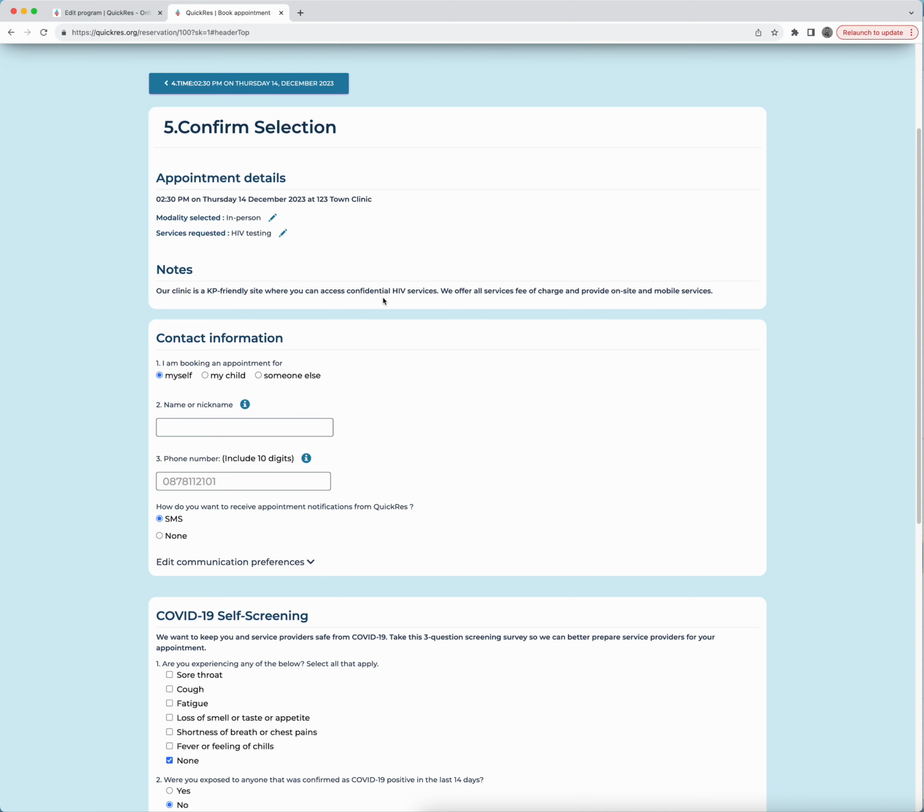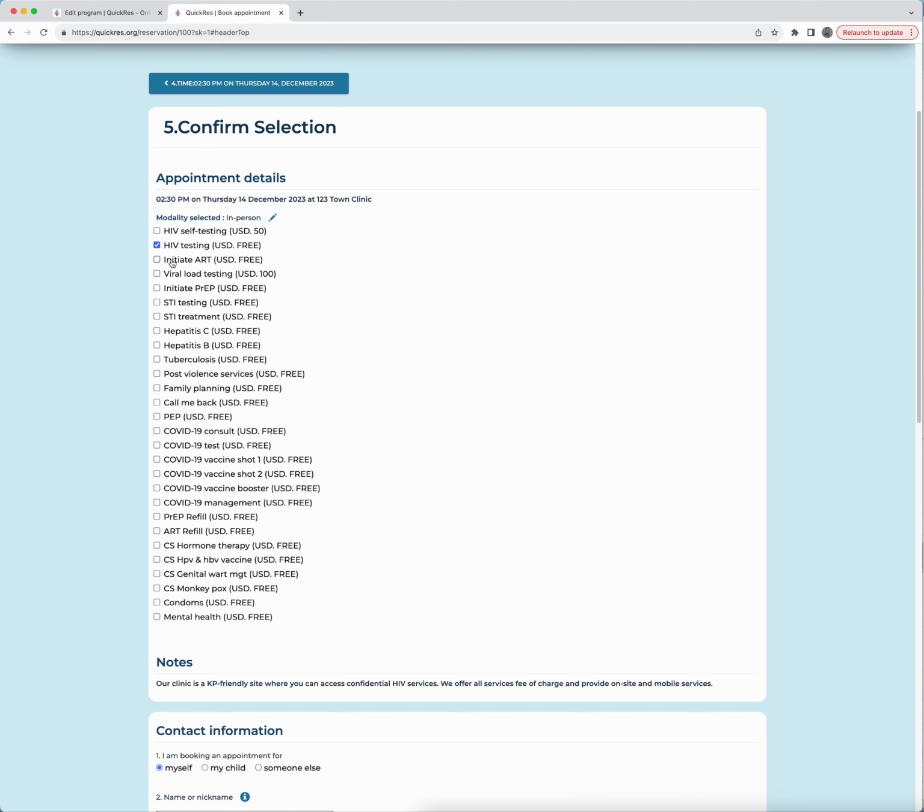And this final appointment confirmation page has been streamlined and reduced in terms of content. They have the appointment confirmation details, much more condensed version of that information here. Once they get here, they can select to add additional services. They'll be able to select any services here that are offered by that selected clinic and that are offered by that same modality. So let's also do STI testing, okay?